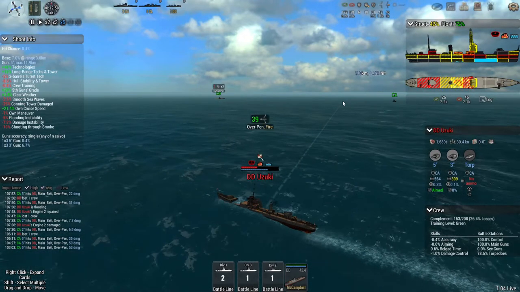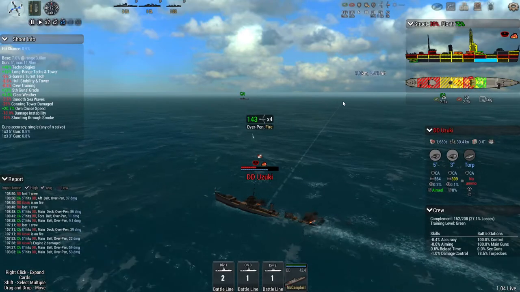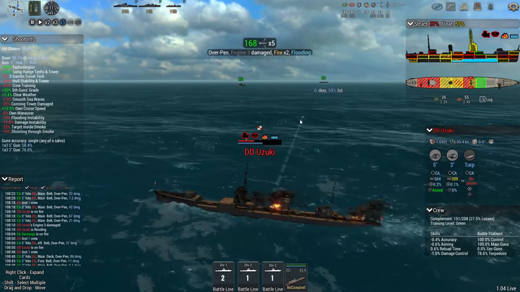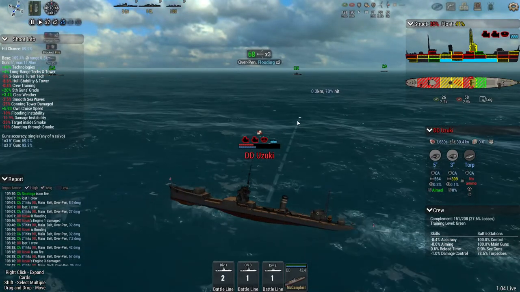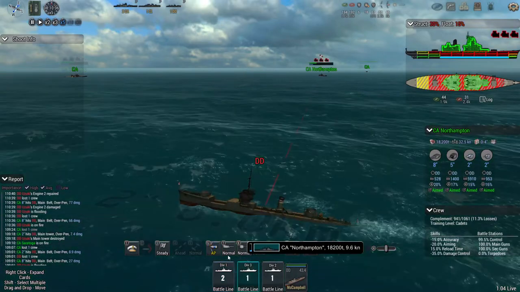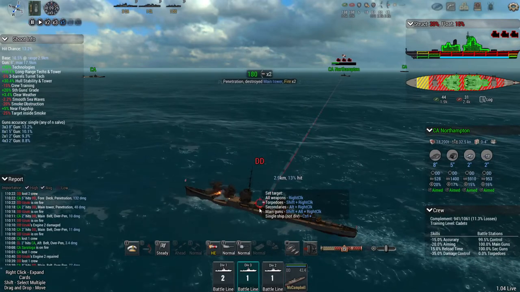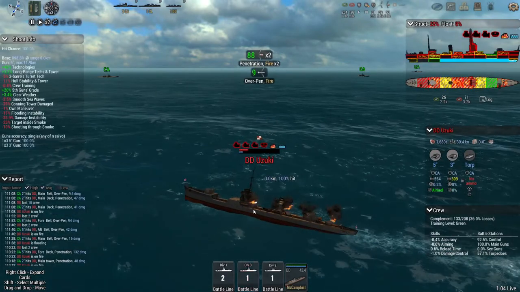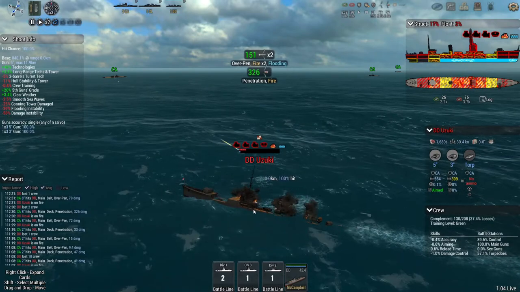Engines damaged. Over penetration. How many shells does it take to put a bloody destroyer down? It's like 2 feet wide. It's got armor that's bloody paper. Now, is it worth changing to high explosives? There we are. More damage happening. Now that was a good call. Now die.